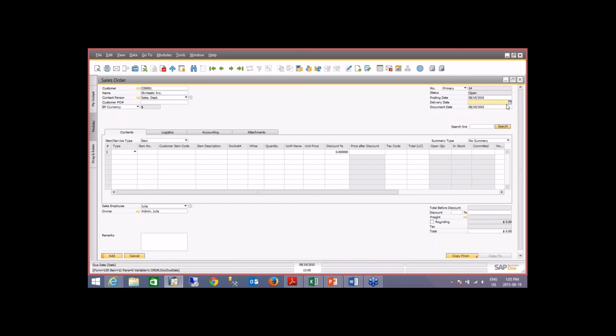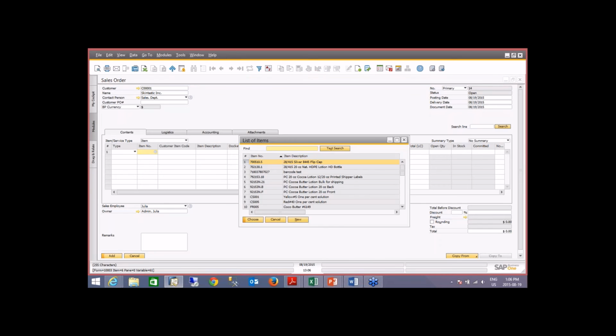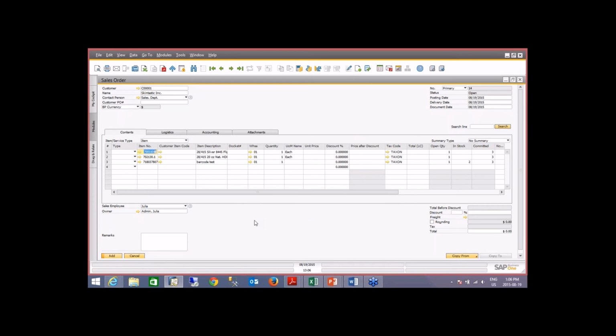Let's put in a delivery date. Let's select some items. Okay, so I've got some items on here, but none of these items happen to be a free catalog item, right? I forgot to enter it in.